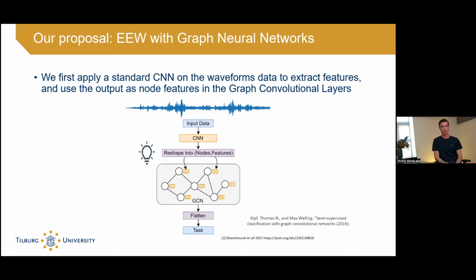We made a model, which is really unique actually, that first uses standard convolutional neural networks to generate features from this earthquake data. And then the main premise of our paper is that we show that you can actually use the output of these CNN layers as input in a graph neural network layer by reshaping the size of this convolutional network. And then eventually you can use it for certain tasks. We did a regression task, but you could also apply it for classification, for example.